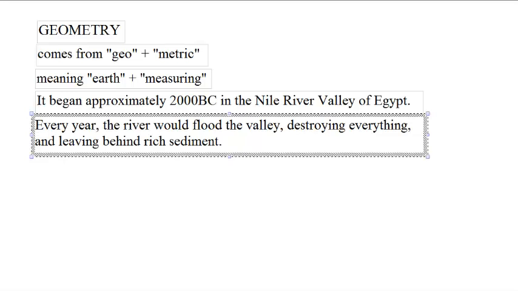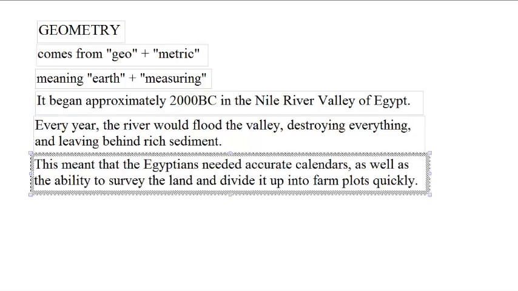The problem with a flood every year is that first of all, you have to get everyone out of the way, and if your leaders are calling themselves gods, they need to know when this happens. So they needed accurate calendars. They needed to watch the sky. They needed to know when the stars were in certain positions, what times of year it was, when the flood was coming — because you want to make sure everybody goes to high ground and you take all the valuables away.